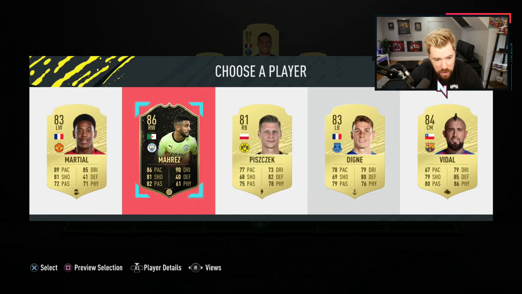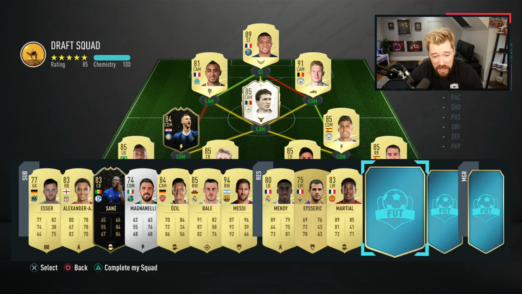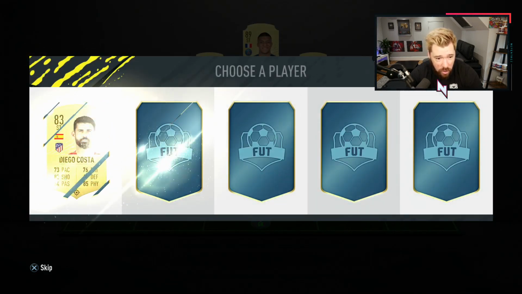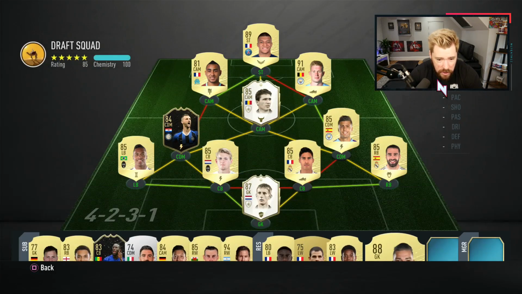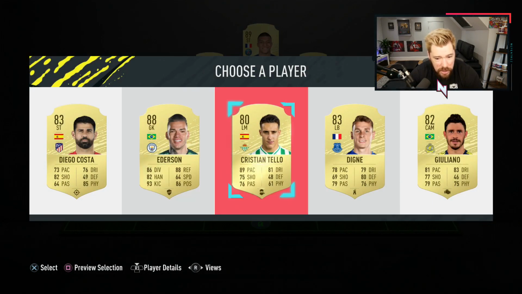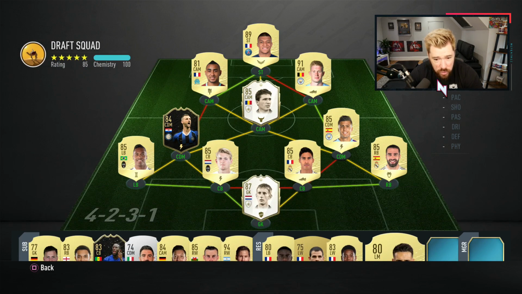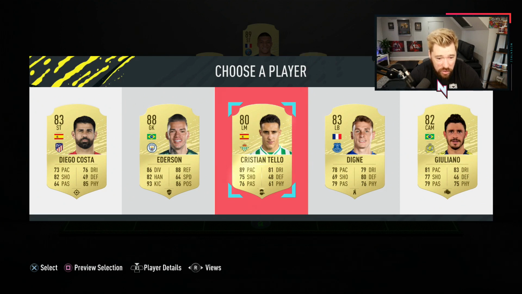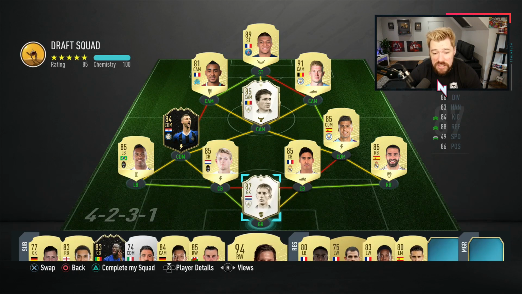I think we are going to take Anthony Martial for two reasons. Number one, he's a good super sub. And number two, he's got a great chemistry style. Our penultimate pick here, guys. Edison doesn't fit. I don't really need him anyway. Do I need another shadow? I've got one, two, three shadows on the bench already. No shadows on the starting lineup. So yeah, I do. I will take Christian Teo for that shadow chem style. So let me go and arrange the chem styles real quick, guys, and I will be right back.